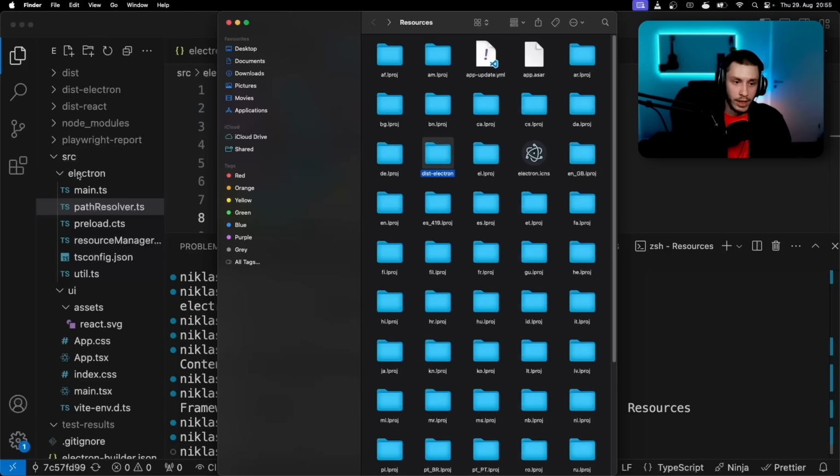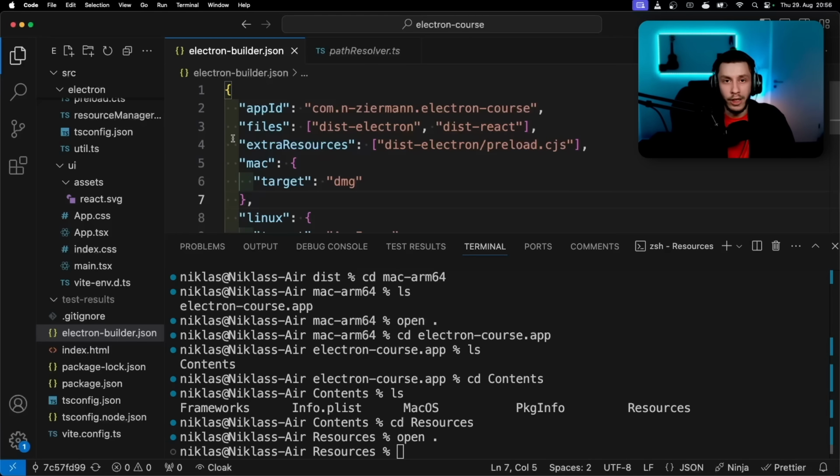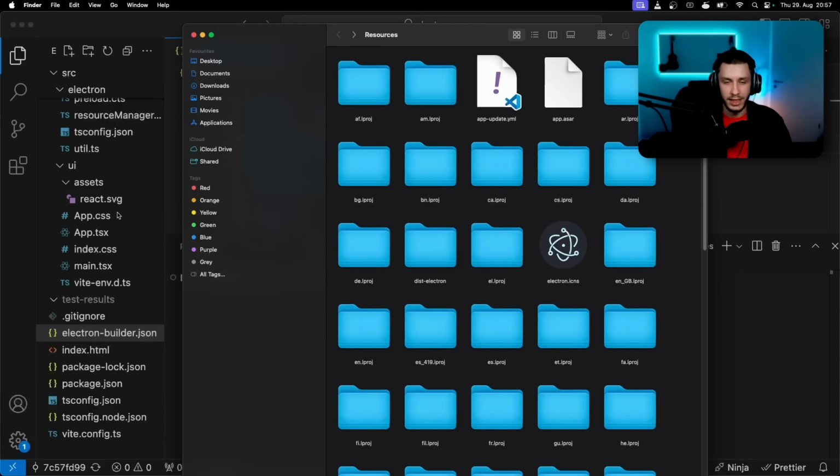So basically, when you're looking at the root directory, we've now copied the dist electron folder, but the only content we're copying is basically the preload.cjs. So basically everything you put inside this extra resources bit will be put inside of the resource directory of your app. Okay, so all of our extra resources land inside of this resources folder where we're basically already located when running locally, because it basically mirrors our current file system in our app.